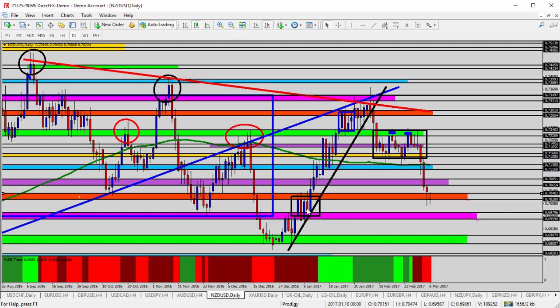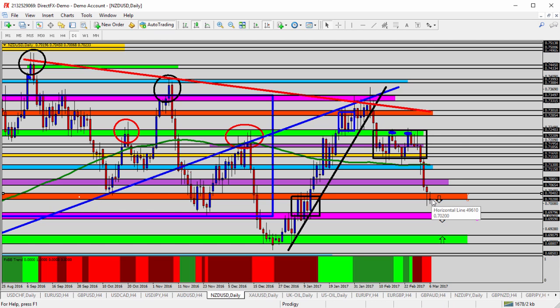So I think it's a difficult place to go short unless it stays under the orange zone. Again, look at this little black box over here. Under the orange zone, the pink zone is your support. So for the day today and maybe the rest of this week, as long as it stays underneath 70.20, there's the potential that it continues to downward slide back down here to the pink zone, 69.79. Well, it's actually 69.80 down to 69.60 is the pink shaded area. And of course, if it can break through there, we're likely challenging the lowest lows here on the chart back down into the green shaded area.